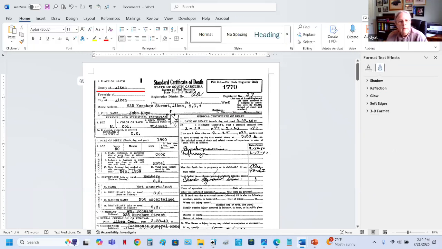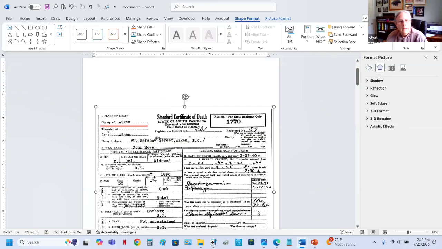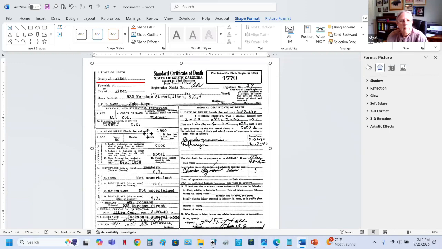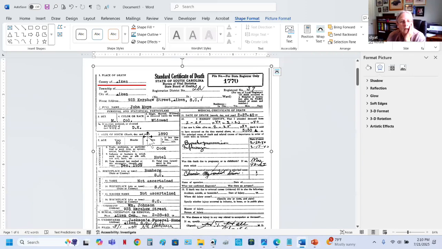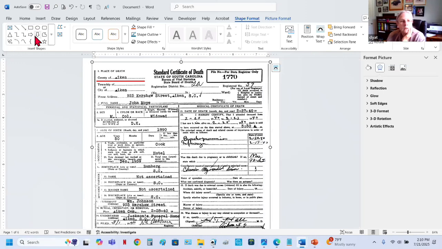So I'm going to get out of that. And if you look, that mistake one that I made, well, it came back up. Or maybe I hit the delete by accident. But anyway, that line will stay with it. And you can do a box. You can do anything you want to in that.